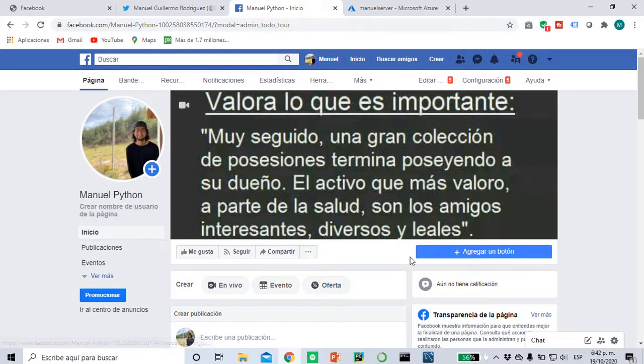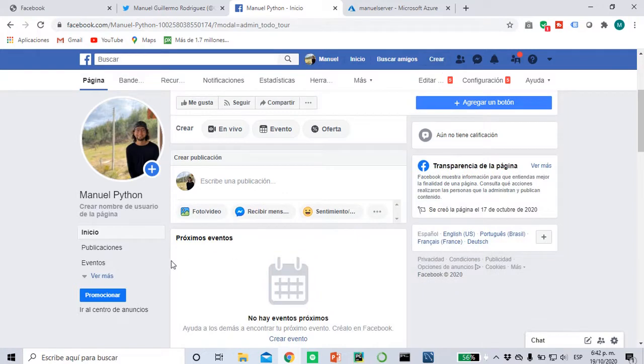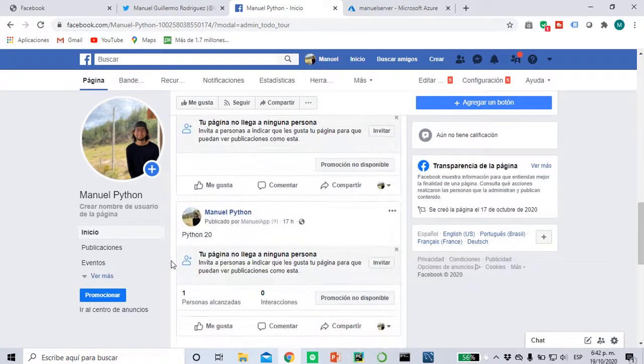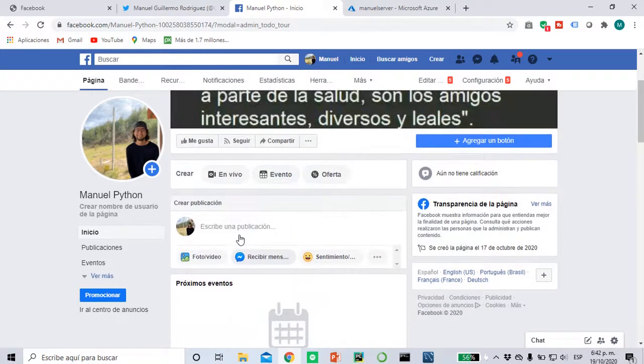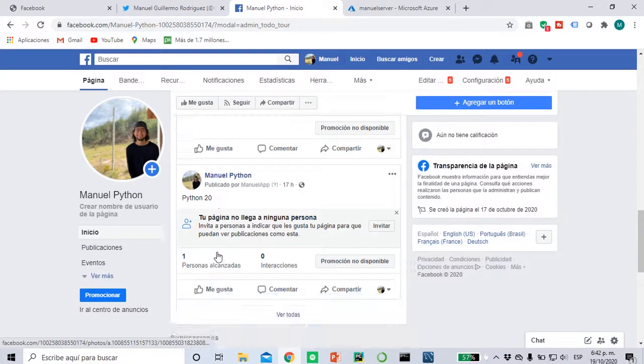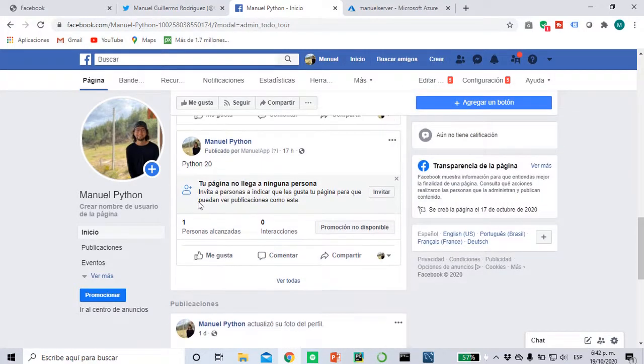That's because everything is in Spanish, because I'm from Colombia and I have everything in Spanish. But it's the same. So this is the Facebook page that I created for this assignment, Manuel Python. As you can see, this is a picture I posted, and I only have one message posted until now, that is Python 20, 17 hours ago.